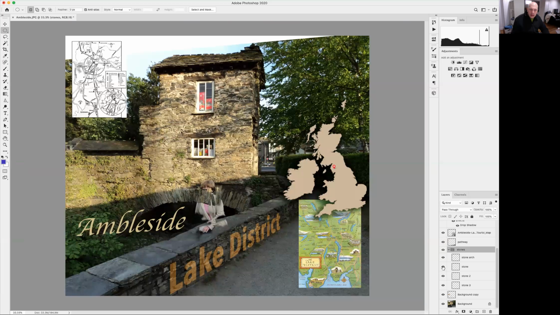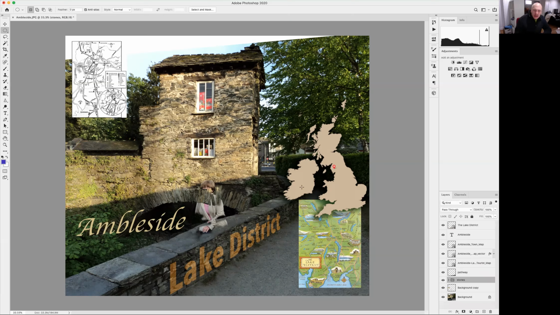I think I must have clone stamped. Yeah, there you go. See, I clone stamped the window patch into my stone layer. Not a good idea. Bad practice. There was a demonstration of what not to do. And that's pretty much it. As I said, this is a mess right now. It's not finished, but it shows you how you can drag layers in, drag layers out.